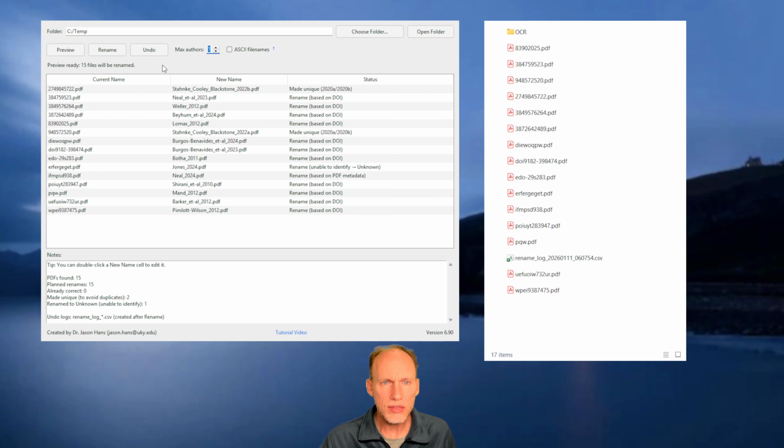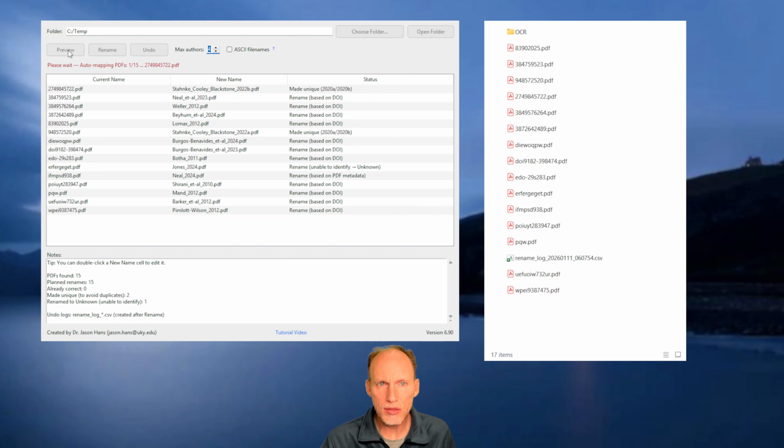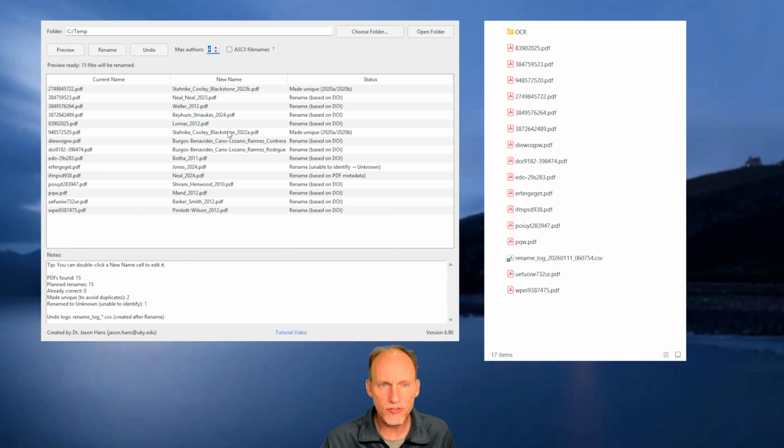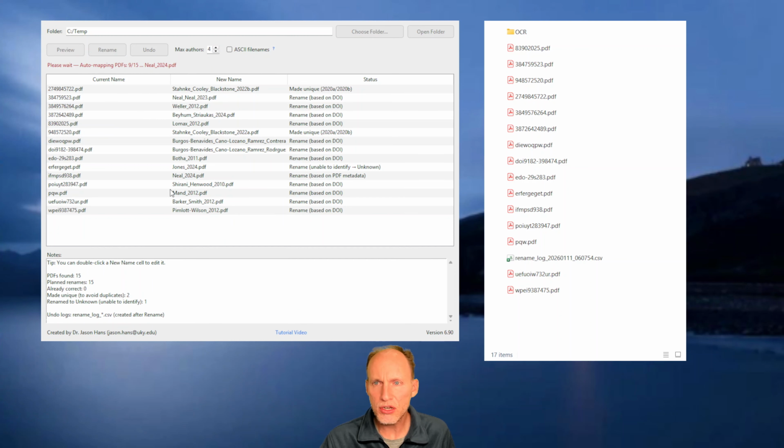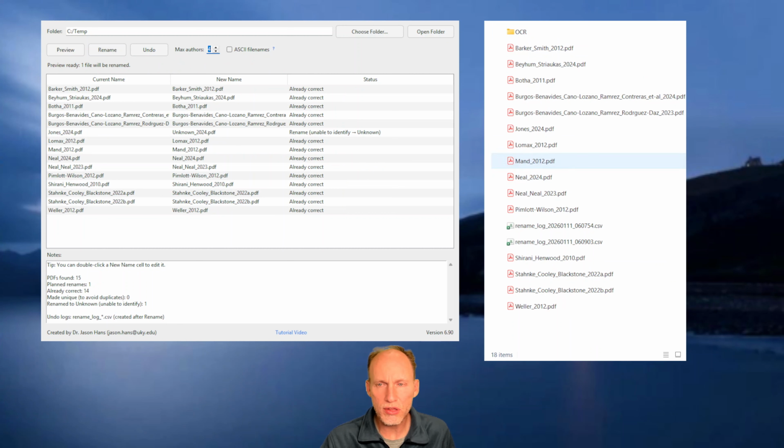And so let's go ahead, I can rename this as many times as I want. 4, I set it for 4. We'll do that. I can rename, get some confirmations, and there it changes to 4. And you can see it's got 2 log files now, one for each time I ran the rename process. So that's the basics of the app, what it'll do for you.